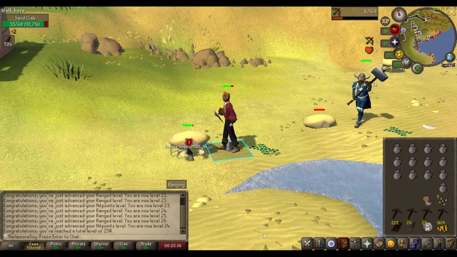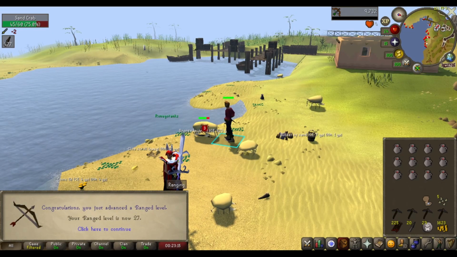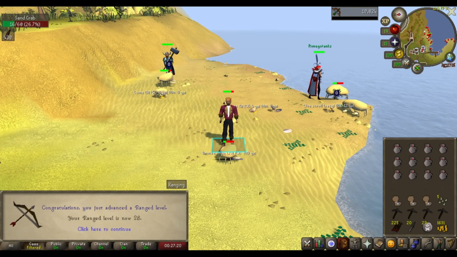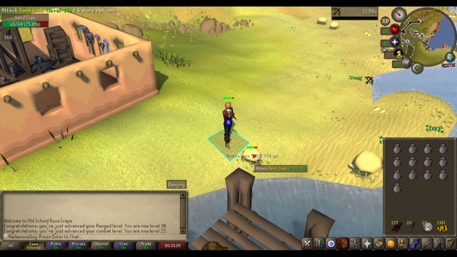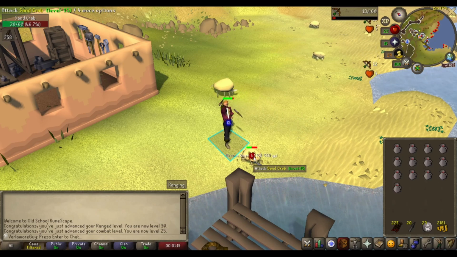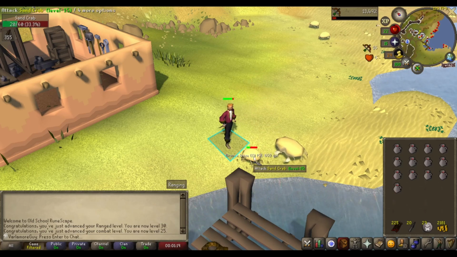24 hit points and 250 total. 27 range and 23 combat. 28 ranged. Level 29. Level 30 ranged and 25 combat. Now that I've got decent range level, I think it might be a good idea to go try and maybe safe spot some hill giants for big bones, for a little bit of prayer XP.